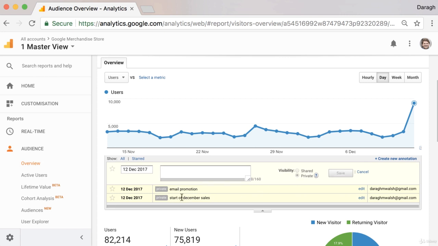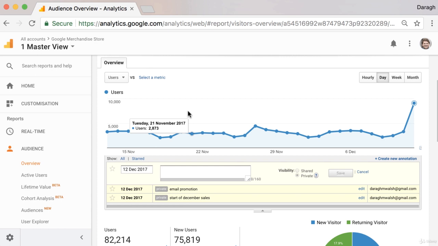Perhaps it's at the start of a December sale, and that really explains that spike in traffic. And adding these little annotations can be very helpful if you're looking back on your own reports and you can't quite remember 3 months ago why you had a big spike in traffic. And by making these little notes, then you can look at, okay, that really worked before, maybe I could do that again.